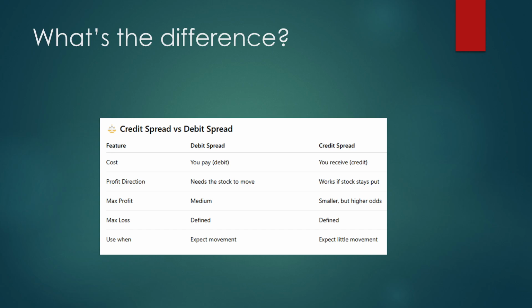Profit direction, the stock needs to move. It kind of works like a call in that sense, but it's a little bit easier and your risk is reduced. And the credit spread, you want the stock to stay within a certain price in order to gain the max value. And usually you get less with debit spreads and credit spreads than just getting calls outright, but it is a lot less risk, and that's usually the best way to do it. And it's really good for swings in particular, because then if there's any volatility, like you can see, QQQ goes all the way down to 400, for example, and then comes back up to 480 within a month.